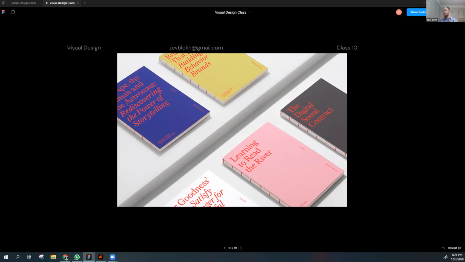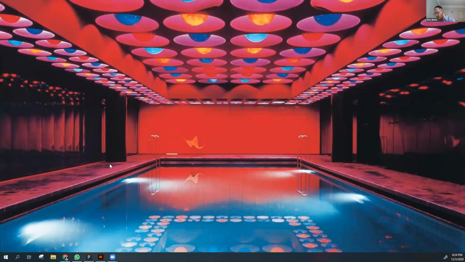Okay, cool. I hope that was interesting. So we're going to go into an exercise now. We're going to go over just a few of the things that we spoke about last class. So the first thing I want to make sure everyone knows how to do is how to download and import images into Illustrator. It's very useful to be able to do that, right? To reference like hand-drawn artwork or sketches.